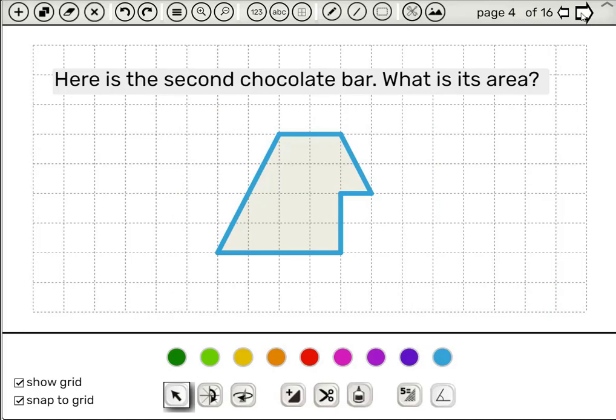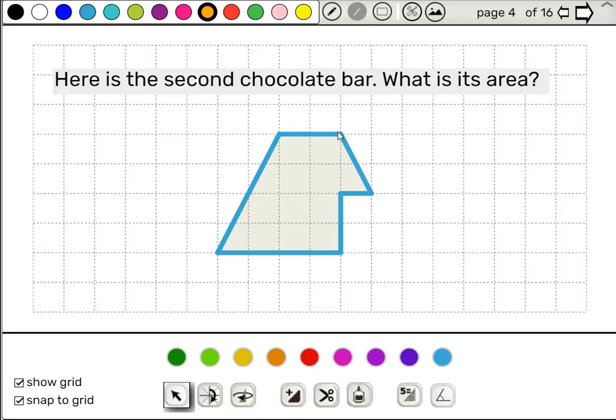What is its area? Here we hope the students come up with the idea of breaking this complex shape into rectangles and right triangles. This can technically be done with the line tool like this and this. And now we see more clearly the rectangle and the 2 right triangles. Then, these right triangles can be enclosed inside a rectangle, and here, by the way, we might recognize the orange chocolate bar from the previous lesson. This is how we presented the solution.